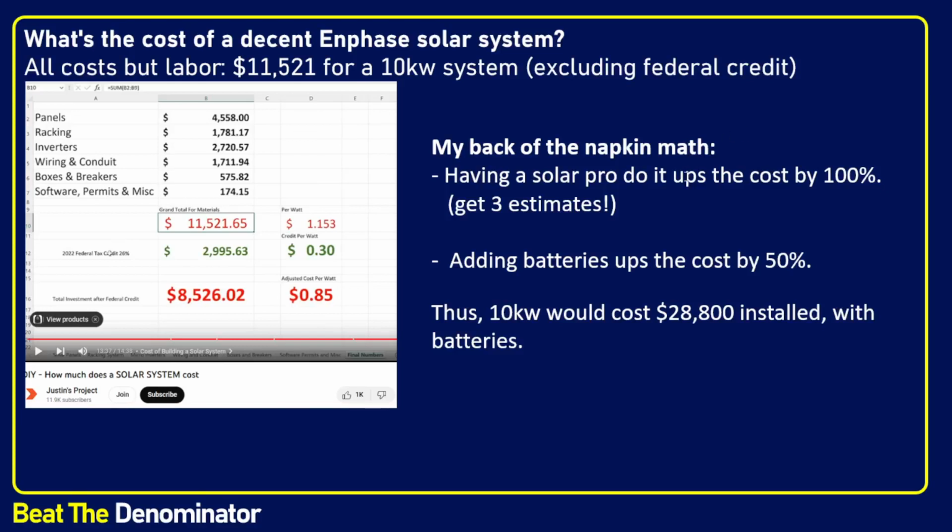I always recommend getting free estimates. It depends on your utility rates in your area. It depends on how much sun you get. It's really complicated to have a blanket answer for everybody in the US as to how much money you can expect to make from your Enphase system, or to save, rather, in the form of electricity. But I'm not going to nonetheless try. So let me get started with this.